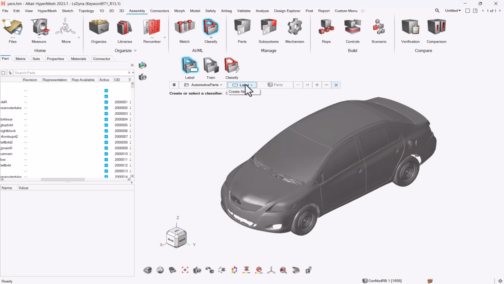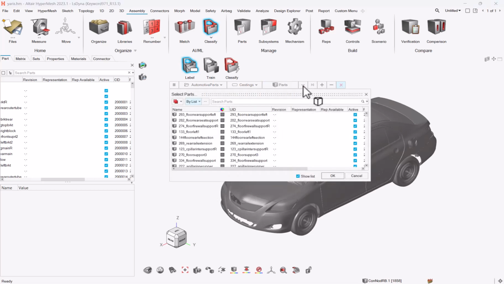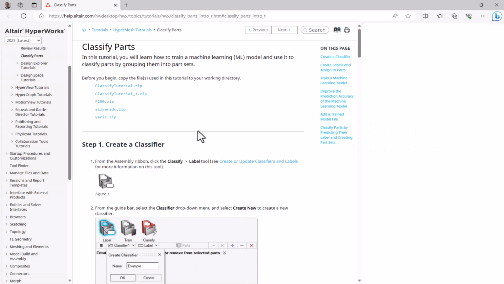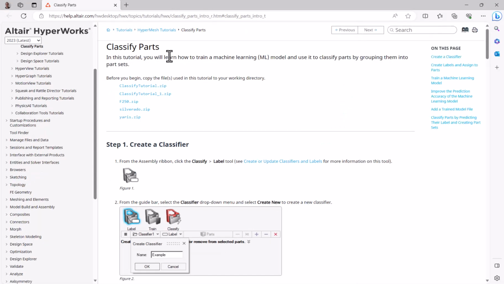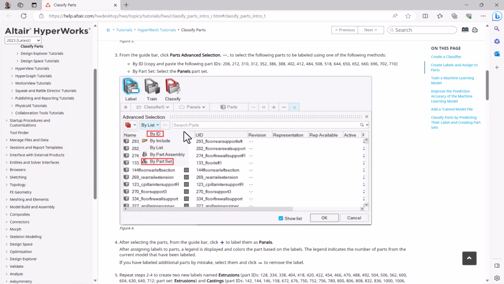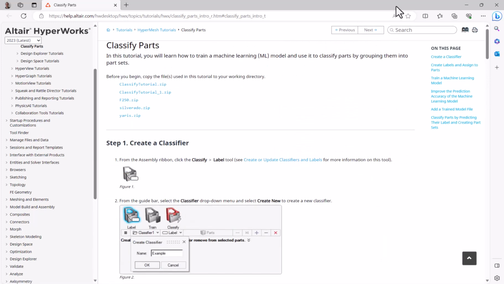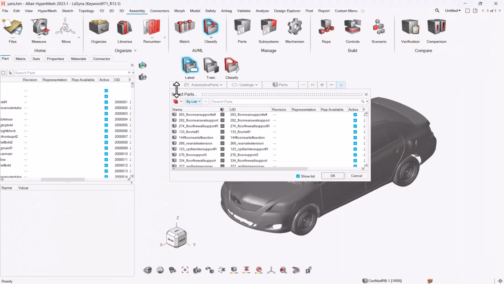Okay, and I will create 3 labels to start with for this model. So one with all the casting parts. For the sake of this demonstration, and by the way, you can retrieve this demonstration within the online help. It's part of the tutorial. So once you're in the tutorial, you will be able to repeat the same steps that I'm doing right now.